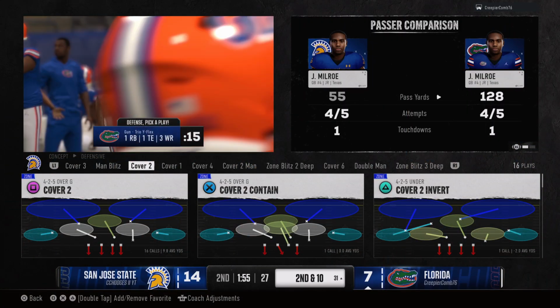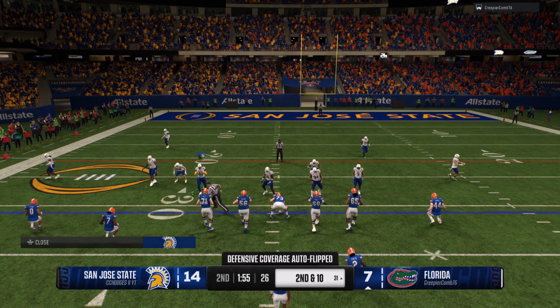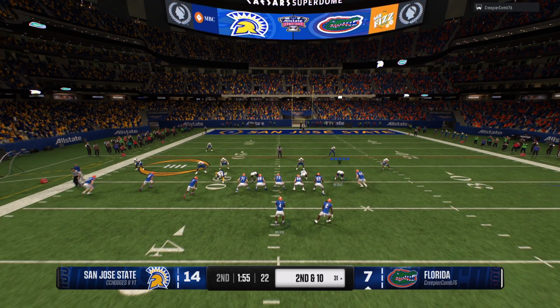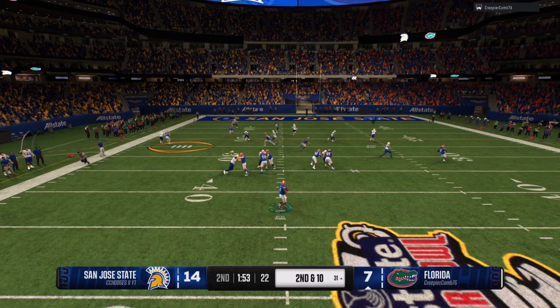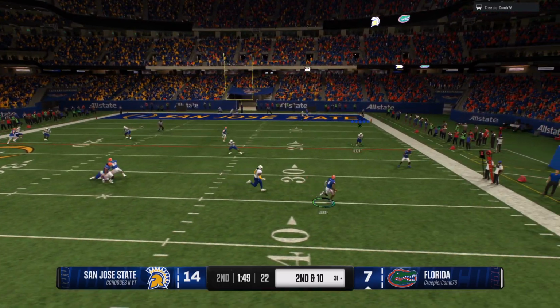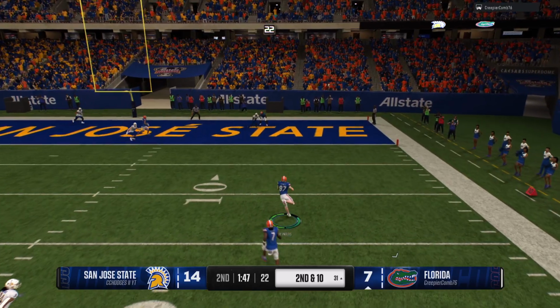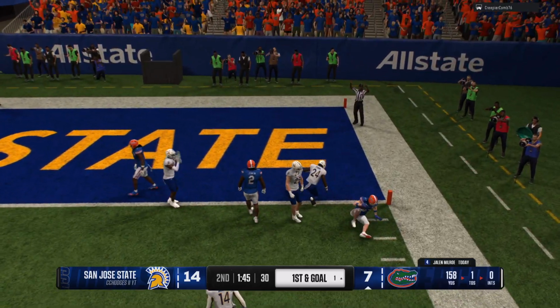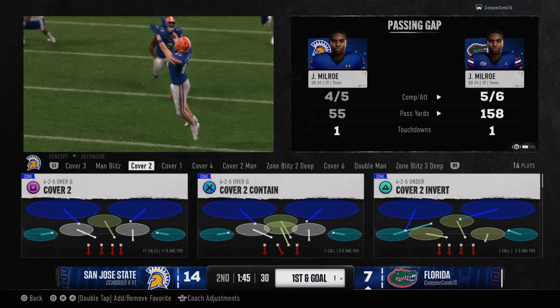Good decision by the QB. You're outside the pocket. You're trying to find an open target. No one's open. Throw it away and live to play another day. And back to the air on second down. Now he's going to glide away from pressure. Unleashes one. Got a wide open receiver. He stopped just short of the goal line at the 1.